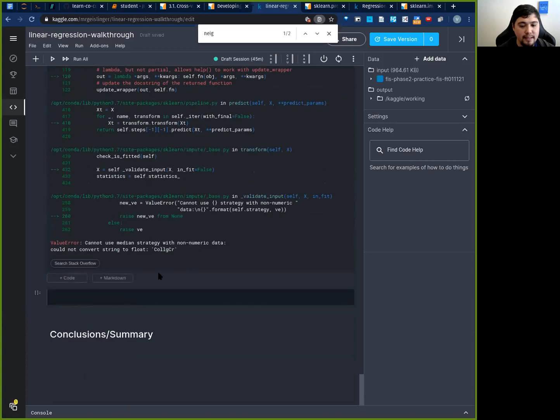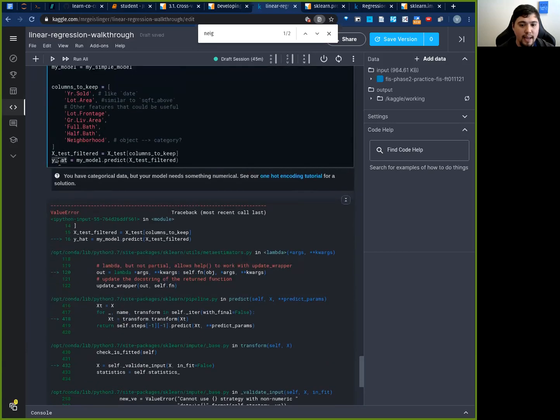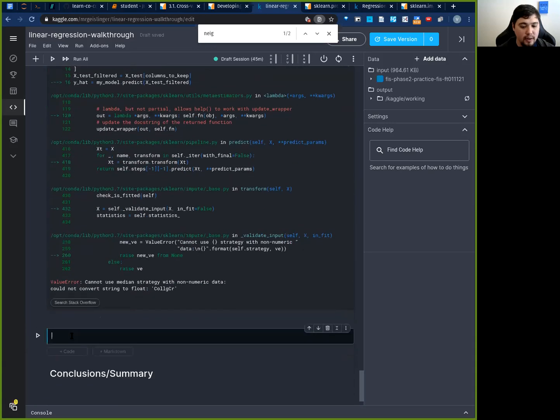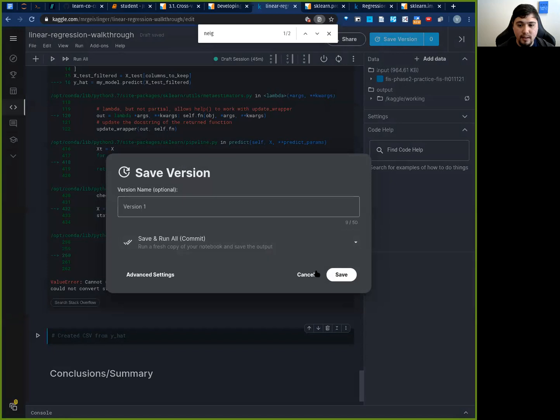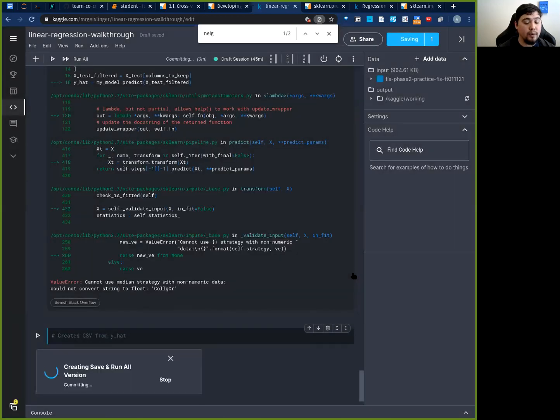You would then have this X_test, and then assuming Y_hat is your prediction, you would then create a CSV from Y_hat. If I have some time, I'll save this. I'll modify this, but I'm just saving it now so you guys can find it. But when I have some time, maybe even tomorrow, or maybe today, I'll edit this a little bit.